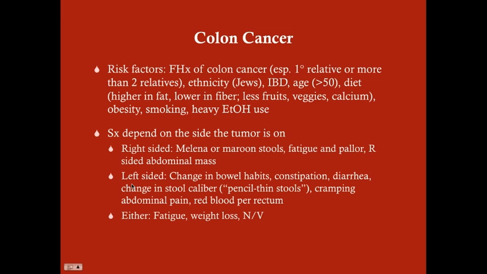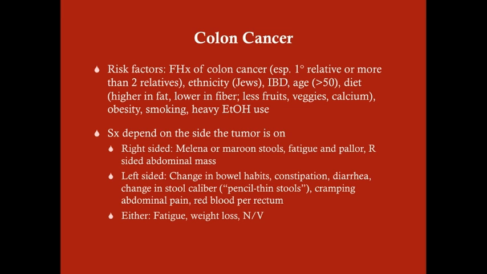If it's on the left side, these patients' symptoms are less related to their bleeding, but more related to their bowel habits. So they have a change in bowel habits. They can have constipation or diarrhea. They also tend to have a change in stool caliber, and that's because the tumor itself is blocking the stool from moving down into the rectum, and so it changes the thickness of the stool.